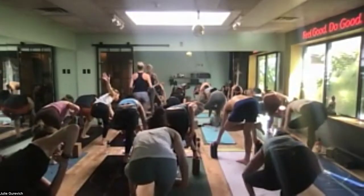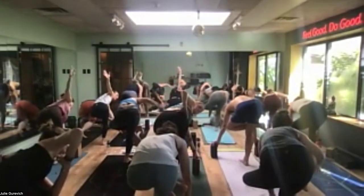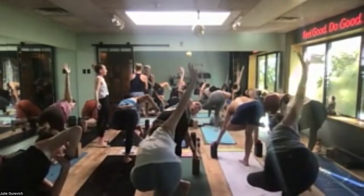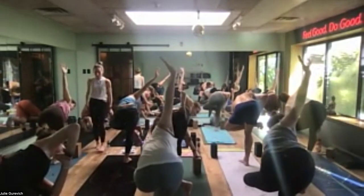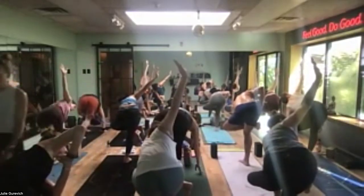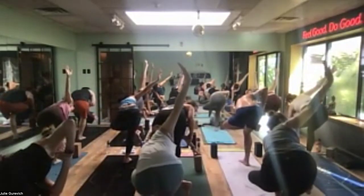You got it, Amy? Yep, and then the right arm will peel. So if you can't get your elbows to hook in a prayer, you're going to take the block and place it down. You got it, Jess? And you'll peel. Right hand down.